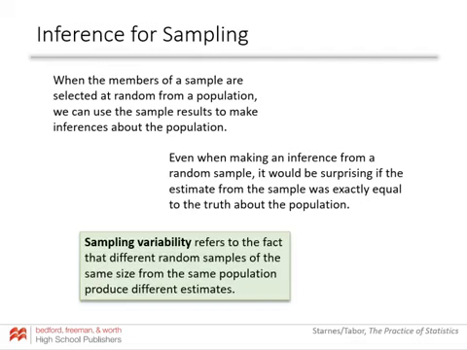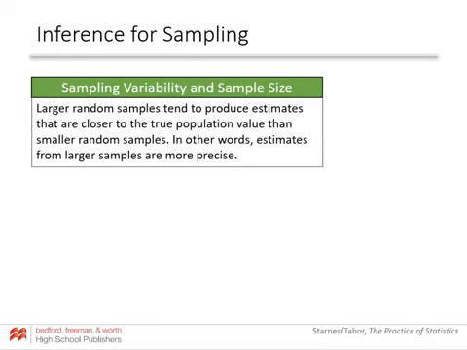Because the members were randomly selected, we can say, yeah, that makes sense. But we need to be aware that whatever data we get from a sample, while it may be close, it's probably not going to be exactly like the population data. That is a concept called sampling variability, which means each sample that we take from a population is going to be slightly different than the actual population value. Like if we're looking at mean height, each sample is going to have a mean height that's slightly different than the population as a whole.